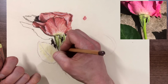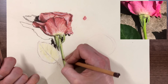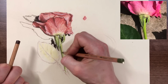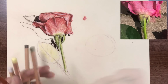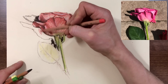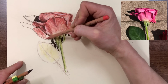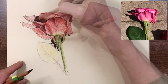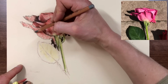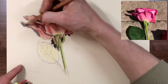And let's just take a little thin line just down the bottom edge. You've got to draw that in quite carefully. It's only thin, only subtle. Okay, and then I'm just going to block in this shadow. Before I just put it all in as one solid colour, I'm just going to add a little bit of this pink to it, maybe a bit of the yellow as well, just so it's not all one flat dull colour really. And then I had this lighter grey, which I don't really think I'll need, but might be nice just for the outer edges.